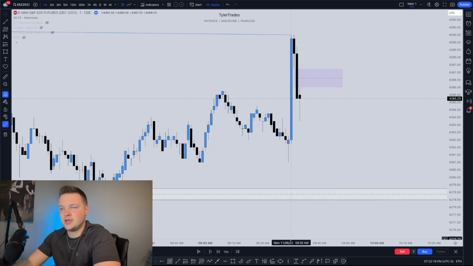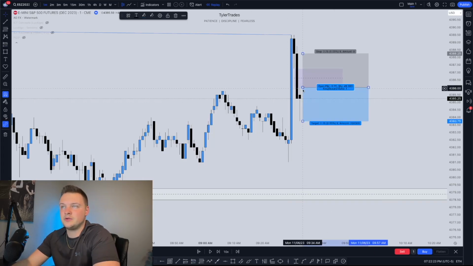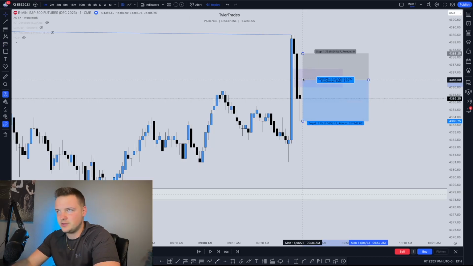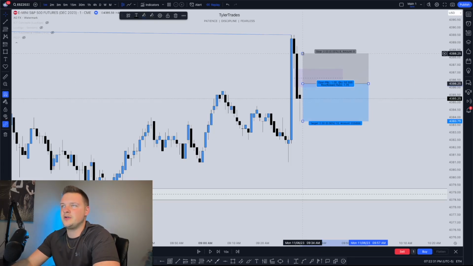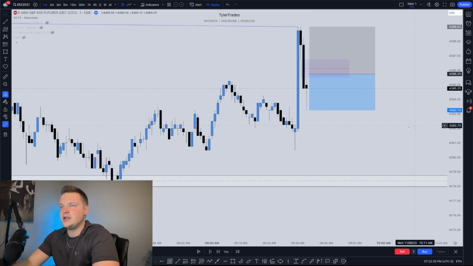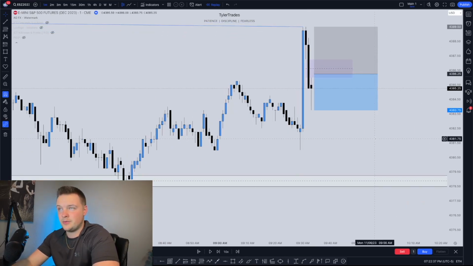So you can anticipate getting short inside of this fair value gap. What I would do personally is enter right at the beginning of the gap. If the gap wasn't ginormous, you can use the 50% if you want, completely up to you. I usually just like going one tick into the fair value gap, stop loss right at the high. You could go one tick above if you want. And you're just simply looking to target opposing liquidity.